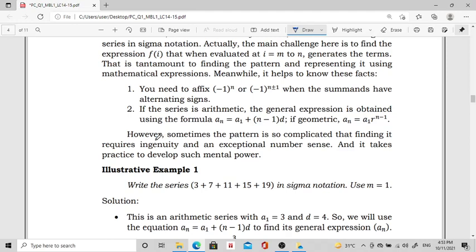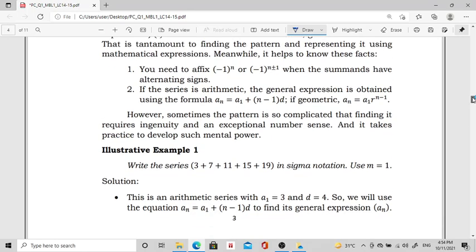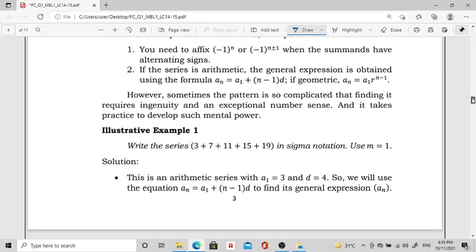Let me proceed to the next part. But there are times na hindi ganun kadaling hanapin yung pattern ng isang series because it is too complicated or too complex. Pero, syempre, if you really want to be magaling sa puzzles or sa paghahanap, pag-investigate ng patterns, kailangan mo ng ingenuity. Ito yung sabi nila is, kailangan matinik ka and dapat you have an exceptional number sense. Now, these two mental powers, ma-achieve mo lang yan through practice. Siyempre, andyan na rin yung kapag gift mo talaga. So, it's important na nagpa-practice tayo na nagsosolve ng mga sequences and series na problems. Especially, ito yung mga paborito ng mga entrance tests na ibigay kapag mathematics na yung pinag-uusapan.